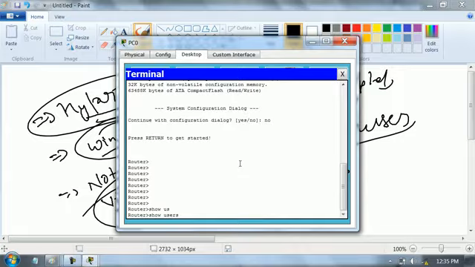The first command that all of you must know is show users. What is the use of this command? It shows how many active users are connected to this node.